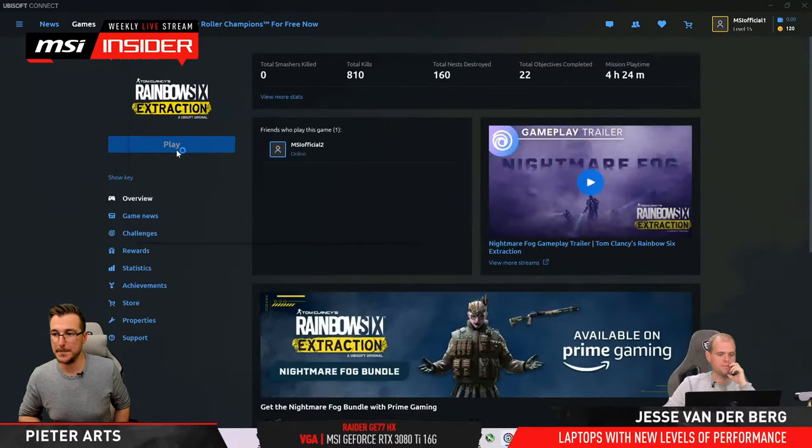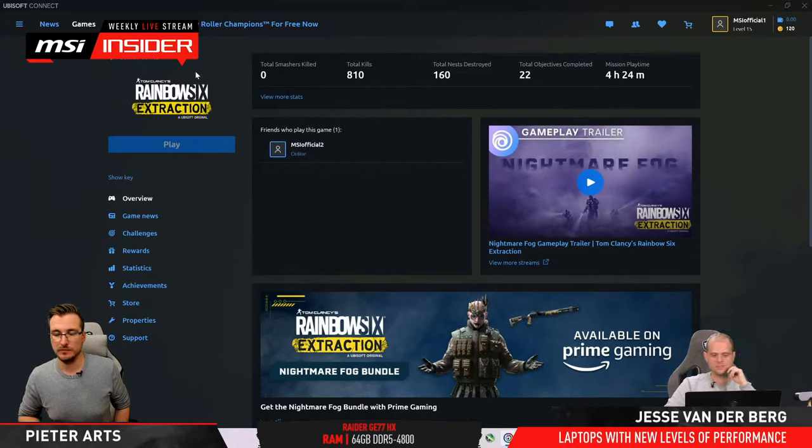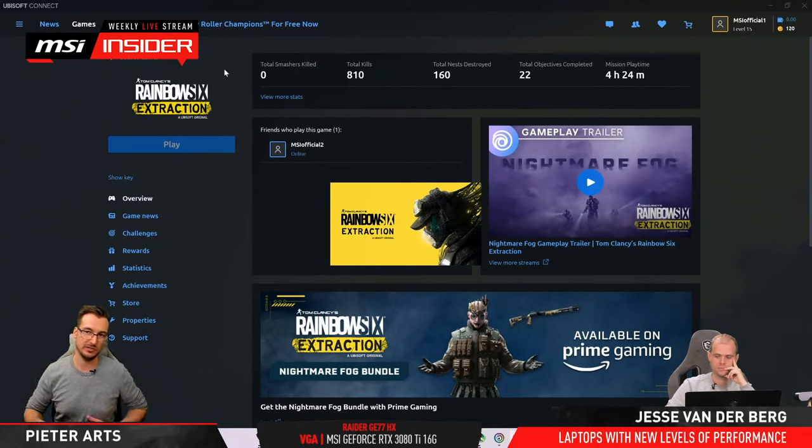I'll boot up the game, but I don't think the resolution will have a lot of effect, because we are limited to the 120 hertz refresh rate. So in terms of the hertz, indeed, it won't matter much. But of course, the FPS, unless you've got G-Sync or V-Sync activated, can go beyond that. But still, you are kind of limited to 120 hertz, which is still pretty nice in most cases.